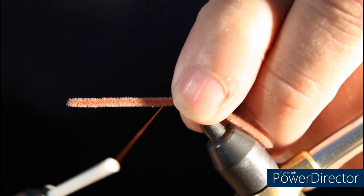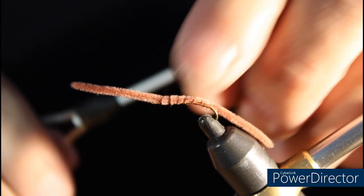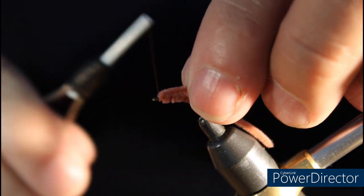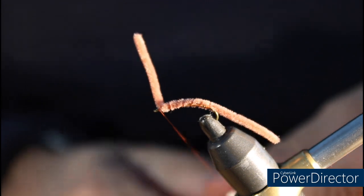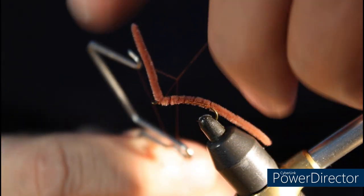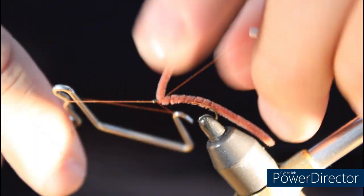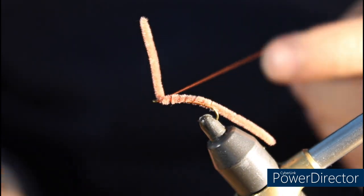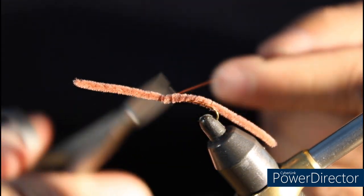I'm going to tie this one and just keep coming forward all the way to the eye. I'm going to pull this back, get a couple wraps underneath it, and whip finish it. Like I said, when you have muddy water, dirty water, this fly is very good. It can be used as an attractor to your nymph, or even just, I mean, you'll catch them on these too.